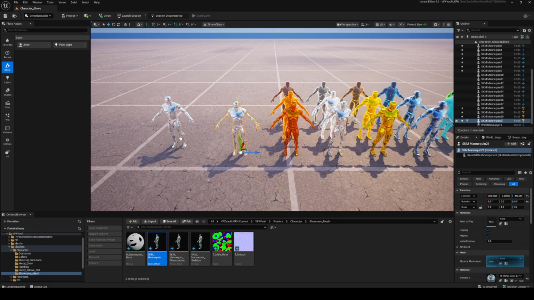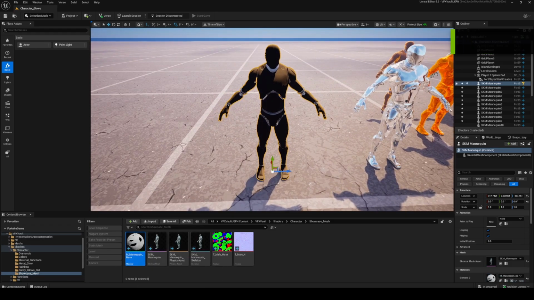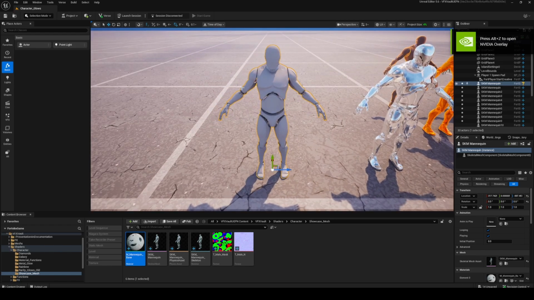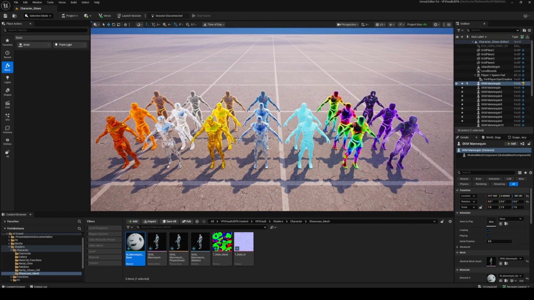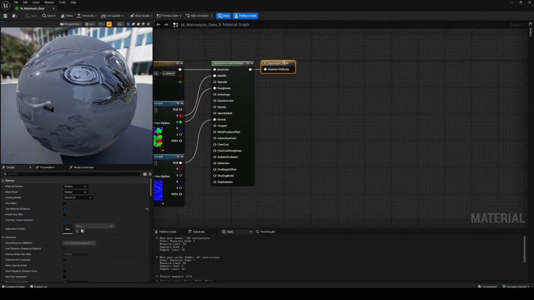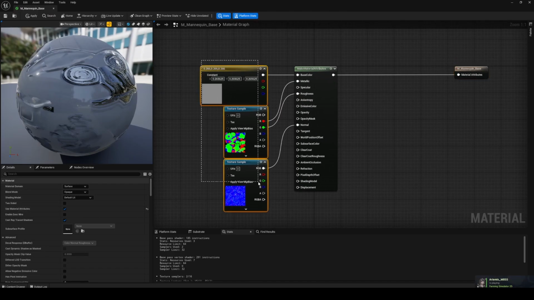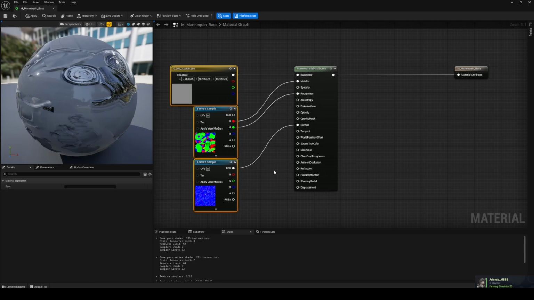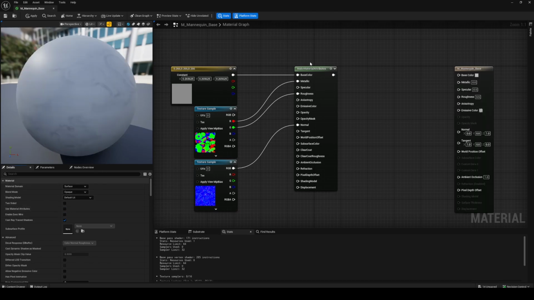Let's say we have our custom character with our custom skin, and we want to put in a metal effect or a rainbow effect or a diamond effect on this custom character. So we open up the material, and we want to make sure that use material attributes is checked. Then we plug in all of our material attributes. We plug in the material the exact same way it was plugged in before, so I'll just turn it off for now.